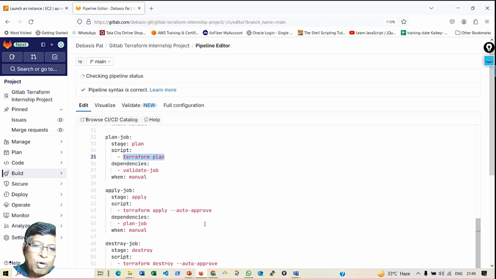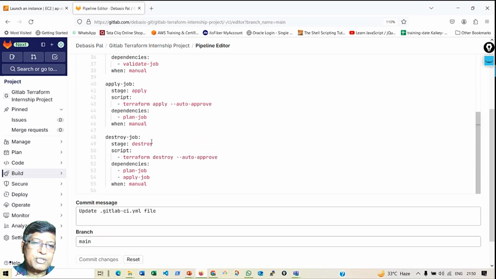So I have given auto-approve. You apply the plan, the blueprint, and create all those resources according to the desired state. There is also a dependency that it depends on the successful completion of the plan job. If the plan job does not complete, it should not start the apply job.